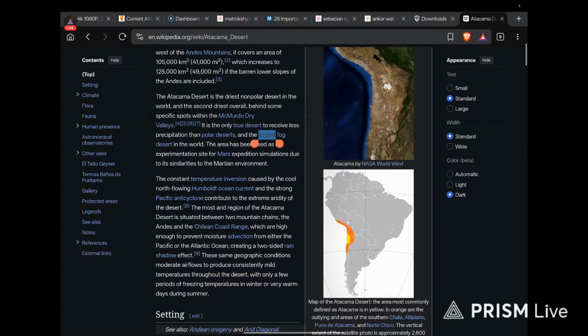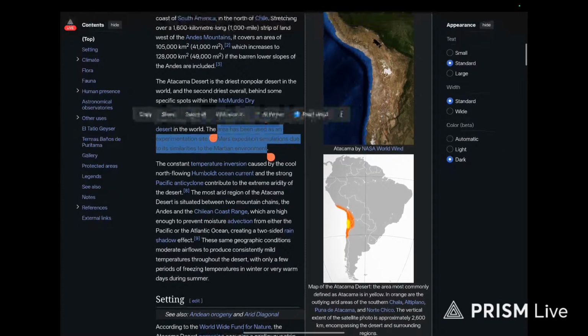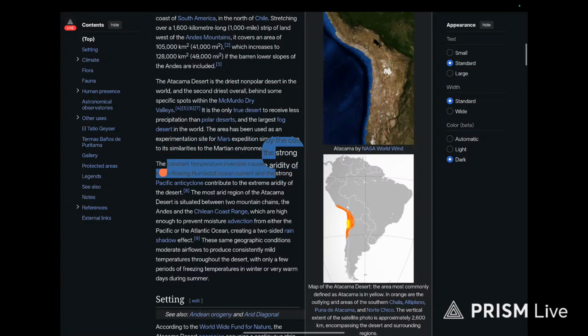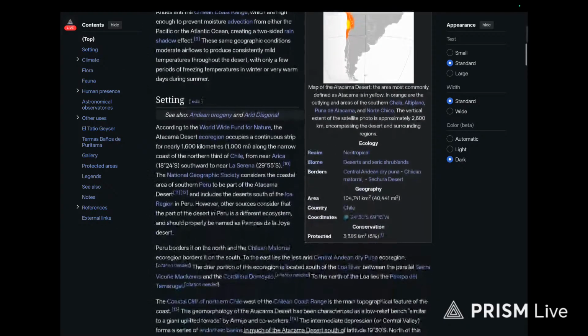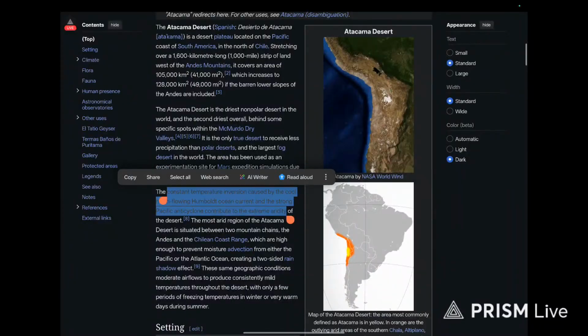The area has been used as an experimentation site for Mars expedition simulations due to its similarity to the Martian environment. What a nice MCQ can be framed on this. The constant temperature inversion is caused by the cool flowing Humboldt current and the strong Pacific anticyclone. So this is mostly it for the Atacama Desert.